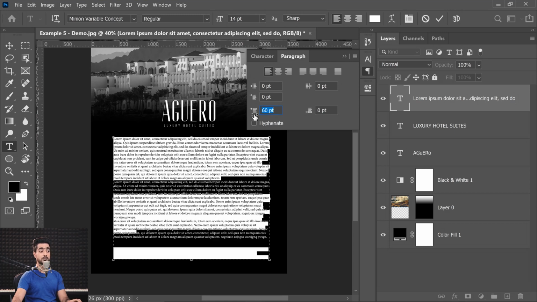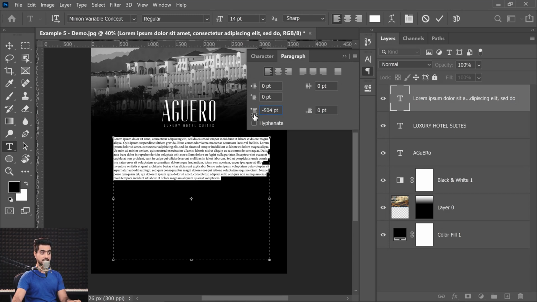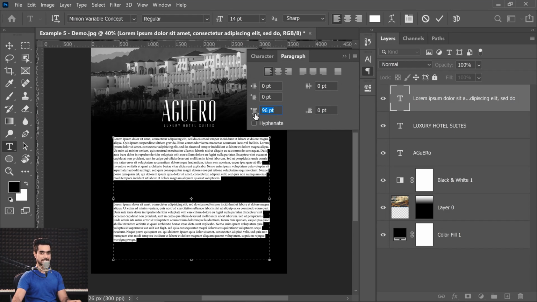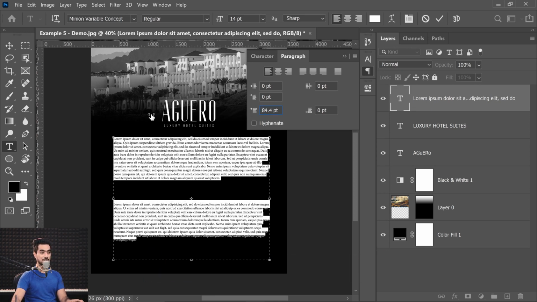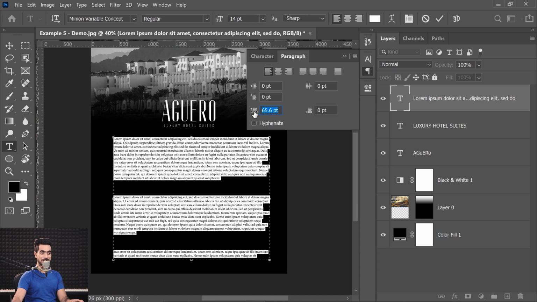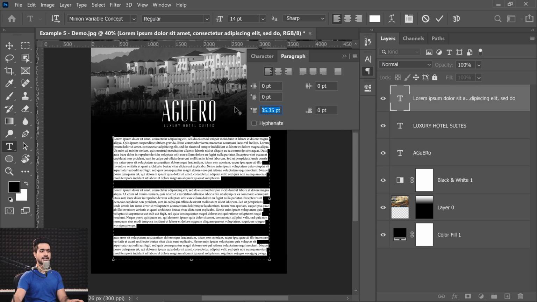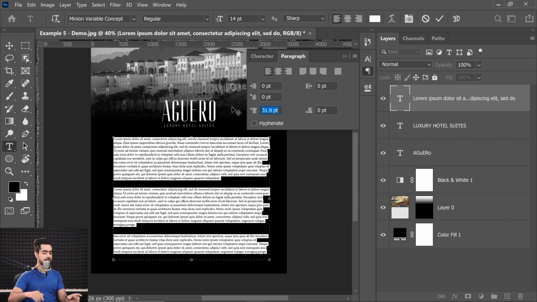If you want to make it go even faster, you can hold the Shift key. It goes really, really fast. If you hold the Alt key though, it'll go slow. So when you hold the Alt key or the Option key and then you do it, that's for fine tuning. When you do it regularly, that's the regular speed. And if you want to take it through all the values and see it very fast, hold the Shift.